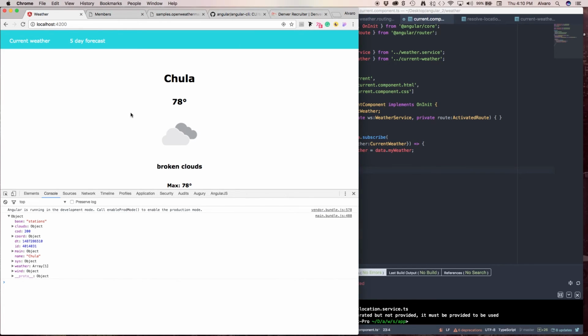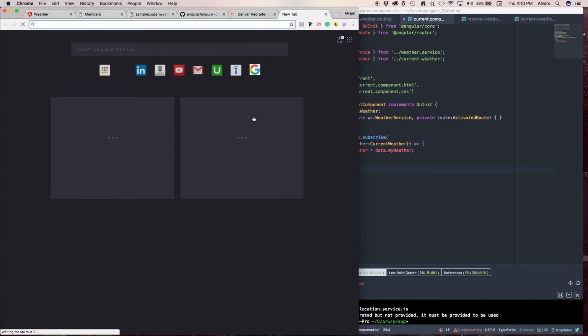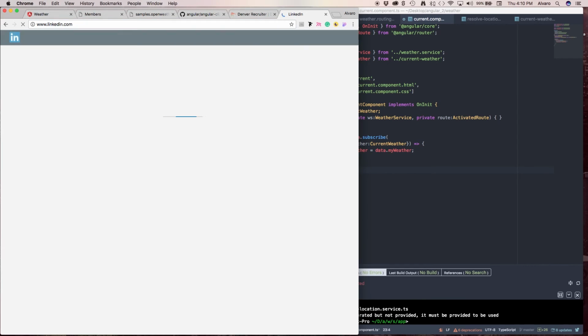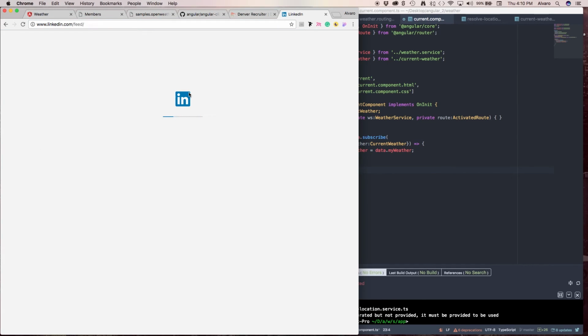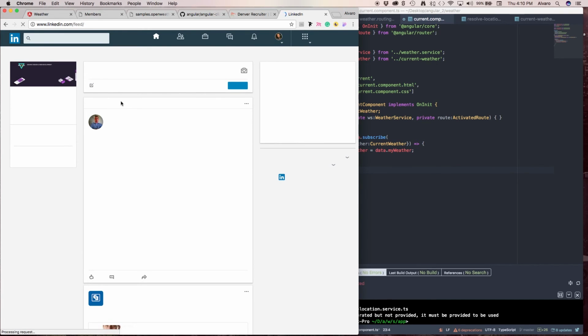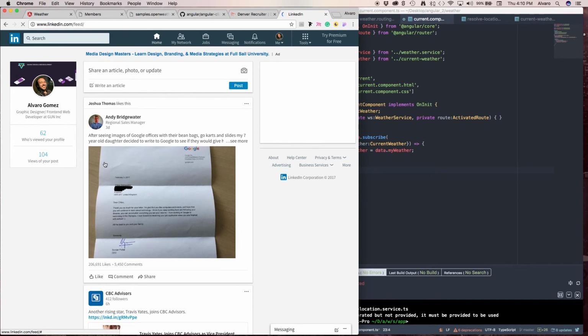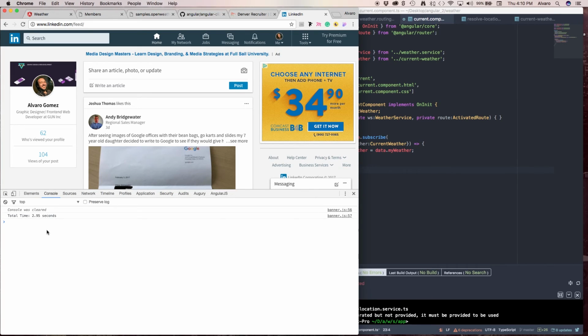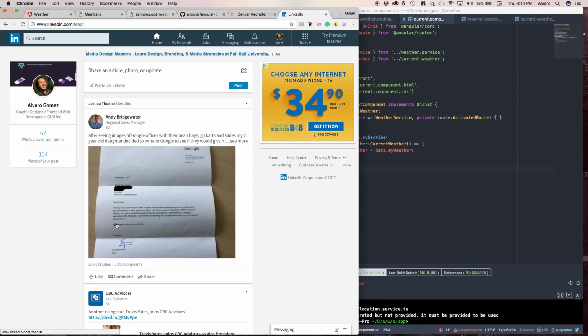And don't quote me on this, but I'm pretty sure that's what many social media does, because if we go to LinkedIn, they have a loading GIF before all the data loads into the page. If not, you would start getting errors like the ones we had before, that it couldn't read a property of undefined. And so that's the reason we're doing this.